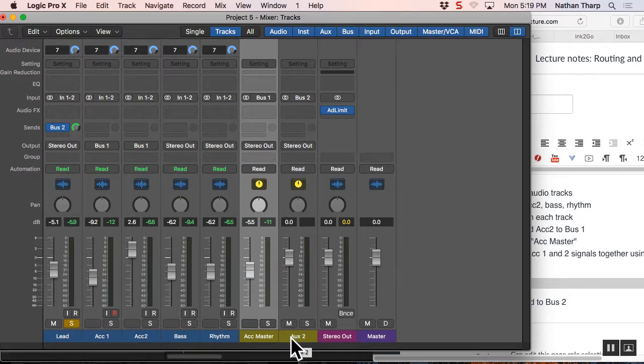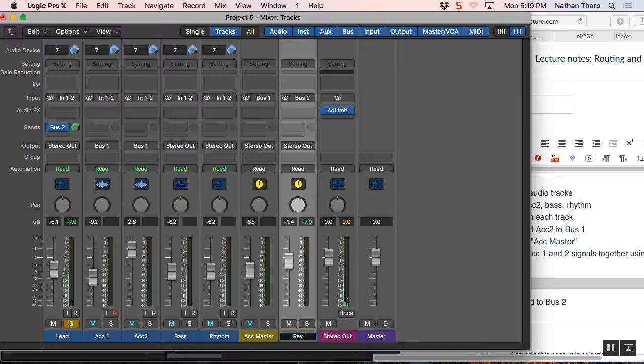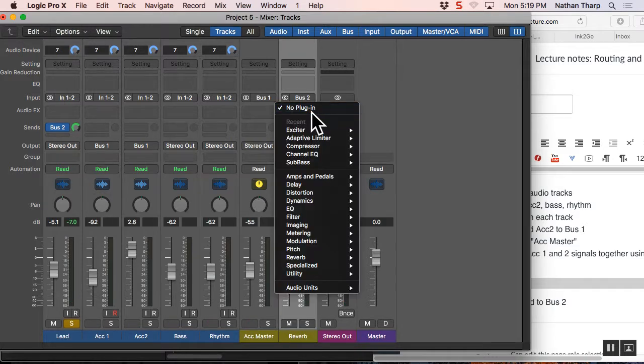Look at that. And if I hit play now, if I mute this, it still plays out the main out, but it's not as loud because there's another copy of the signal being sent to this channel. These effect sends make a copy of the signal. Okay? Copy of the signal. So the reason I'd want that is now I've got this here. I'm going to double click on it and call it reverb. And on it now I'm going to put a plug-in. How about reverb?